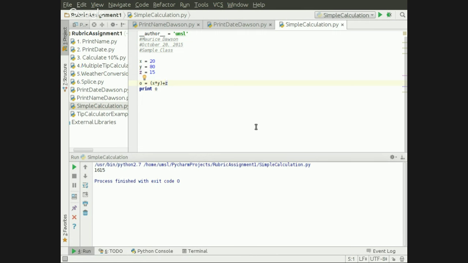And so at the bottom, you see the calculation running. Now, the other thing is if I had X and I said X equals 10, and then I went back here and said X equals 1, and then I ran it, you notice that I get a completely different number.